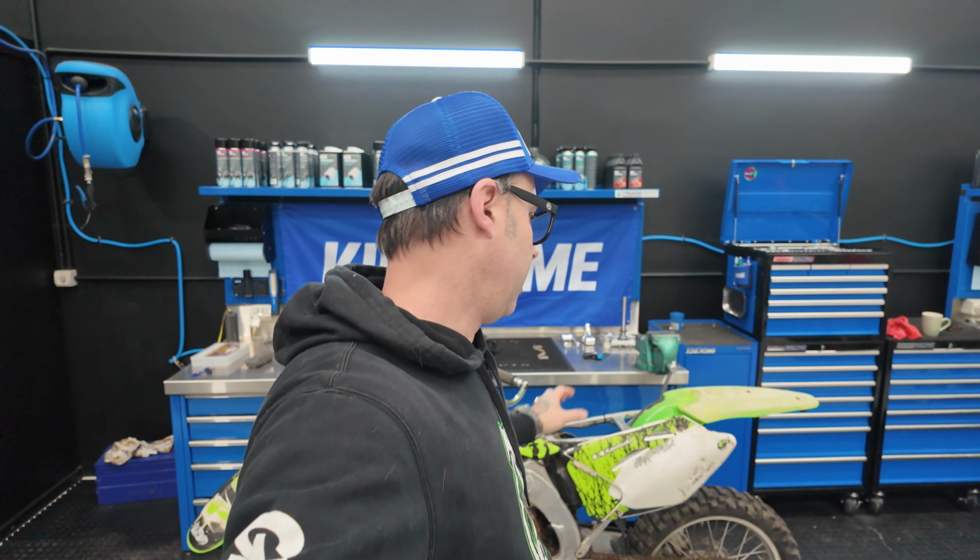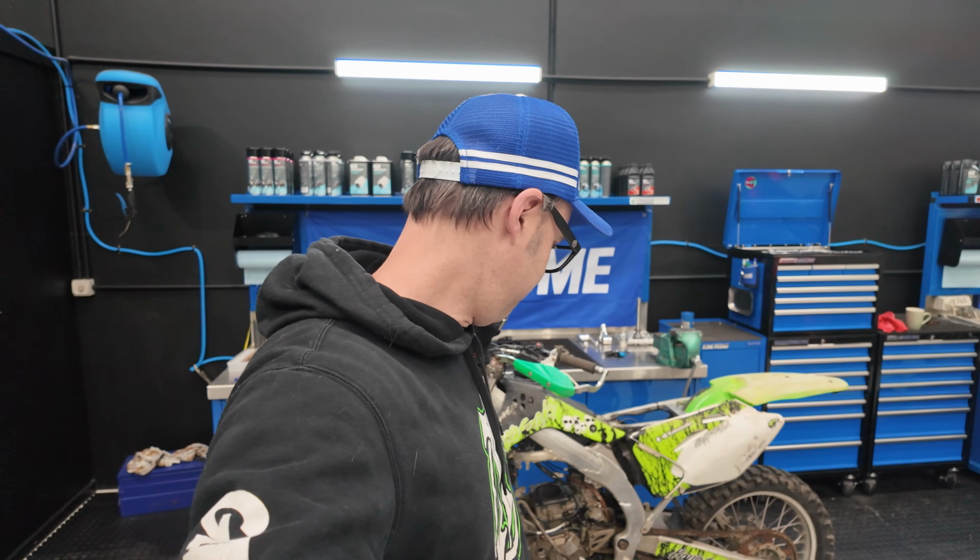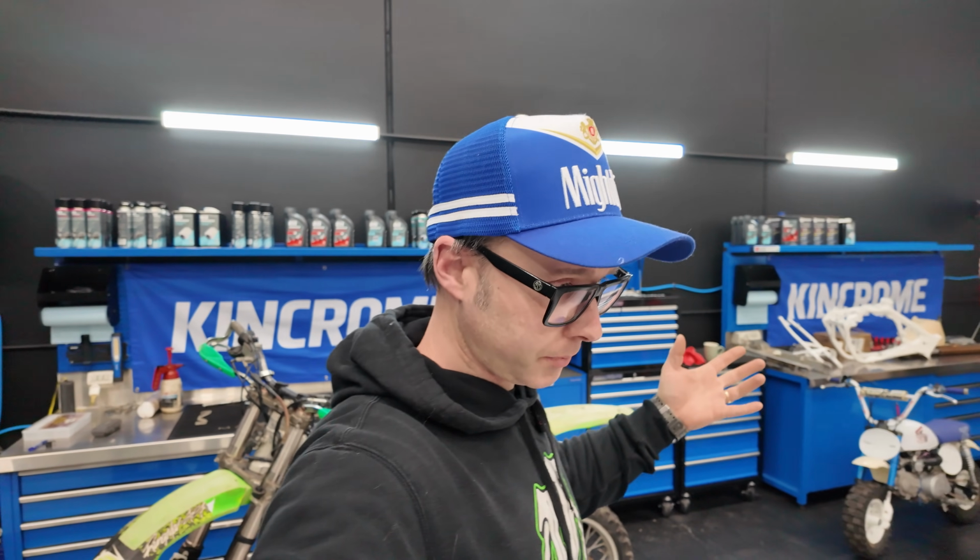However, the real motocross fans will see that this is the defining moment, the single biggest change in our sport in the last piece of our modern history with it, and it is the four-stroke. They have their place and they always have. Two strokes, they're cool, I get it, I really do. I love my two strokes, my CR500. I ride every second week almost, sometimes once a week. Not many people can say that.